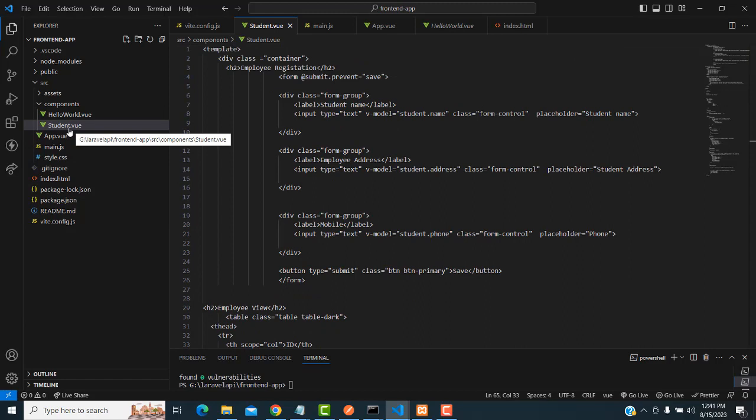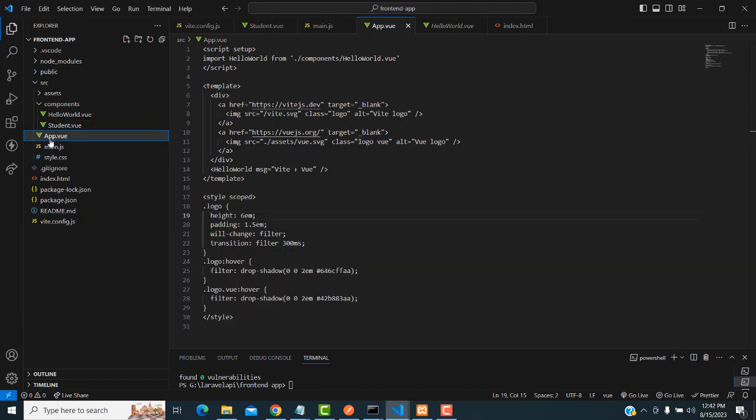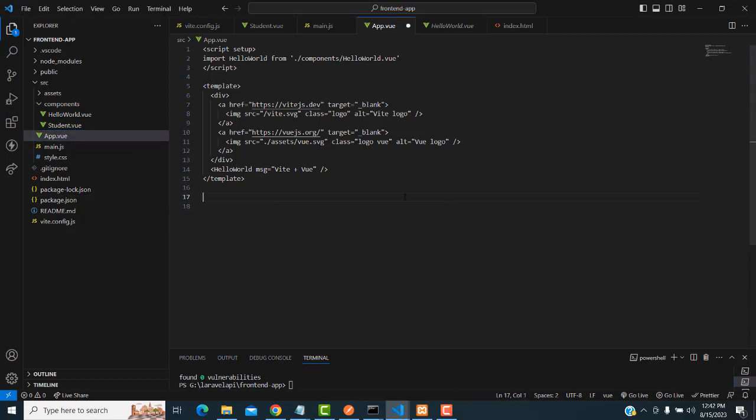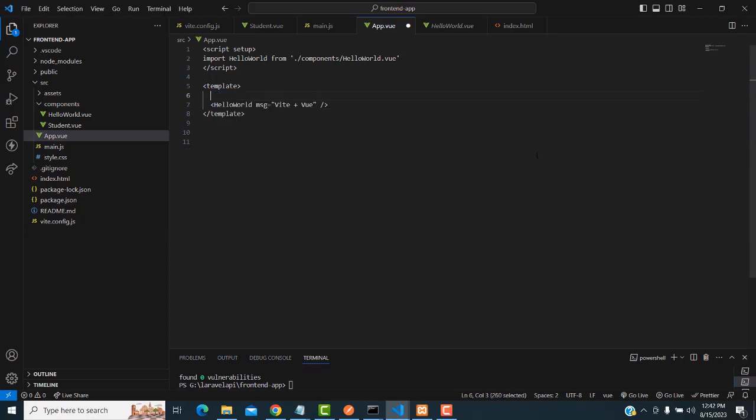After that, I'm going to configure this project into my App.vue. So this is a default page. Instead of that, this CSS style I don't need, we have to remove them. All these things I don't need, remove them. The template I have to remove it. I have to display the student view. So for the student view, you have to type student.view. It resides inside the components folder, student view. After here you have to call this student over here. After that you have to get rid of these lines.